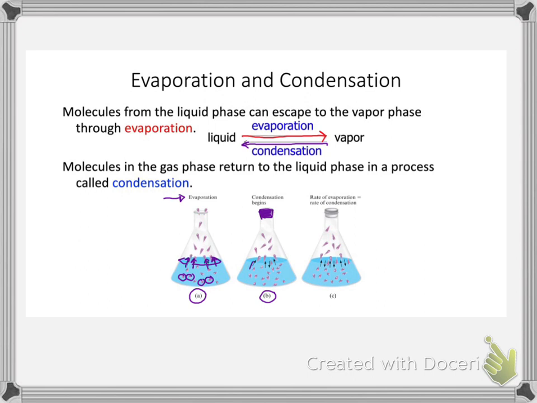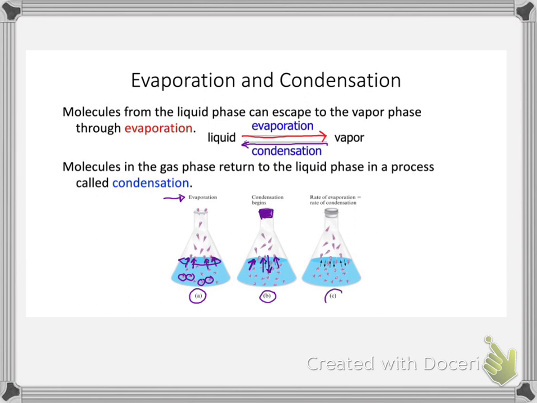So you'll see here they still have 3 arrows pointing up, and only one arrow pointing down. In picture B, it's kind of at the beginning of the process, and still most of it is evaporating, but we now are getting some condensation. And you probably see this if you've ever had a water bottle in a hot car, because if you leave it closed, you'll see the condensation on the sides. That's just from the liquid water turning into vapor and then losing some of its energy by colliding with the wall, then it will turn back into a liquid.